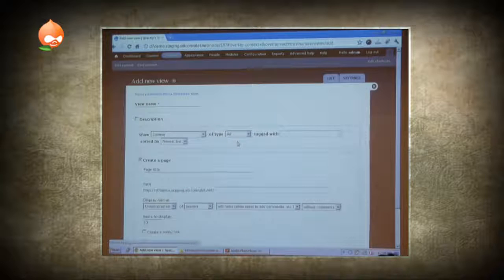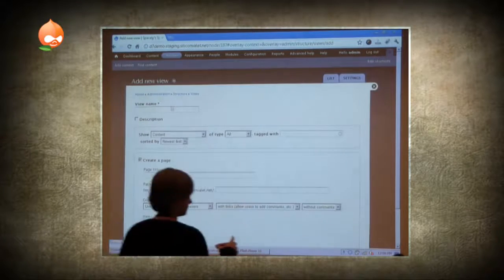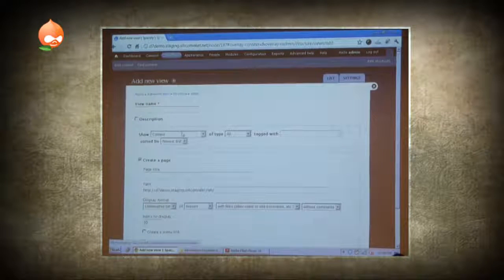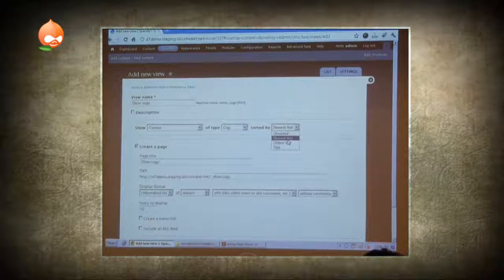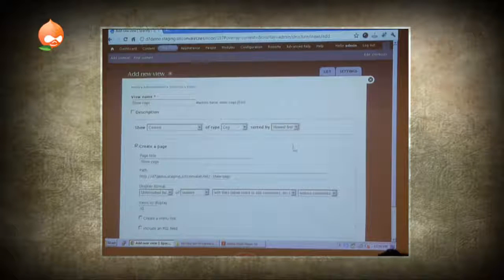So Drupal 6 was a little bit more complicated. They've really simplified things for you in Drupal 7. This page here, this intermediate page, did not exist in Drupal 6. So we're going to skip a few steps by using Drupal 7. We're going to create a view called Show Cogs, because that's exactly what we're doing. And when we look for views later, we want to know what we're looking for. And in that view, we want to show all content of type cog, and we want to sort it by newest first. Well, heck, out of the box, Drupal's just done our job for us.